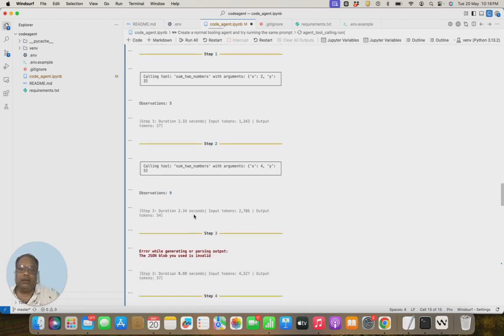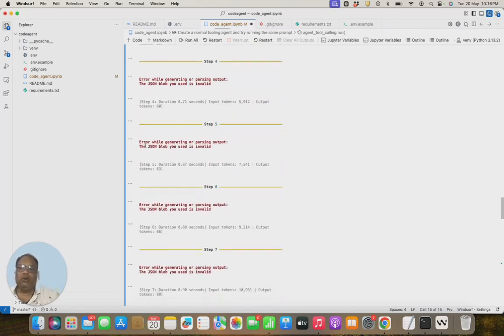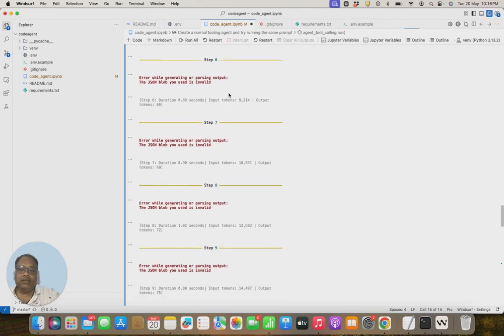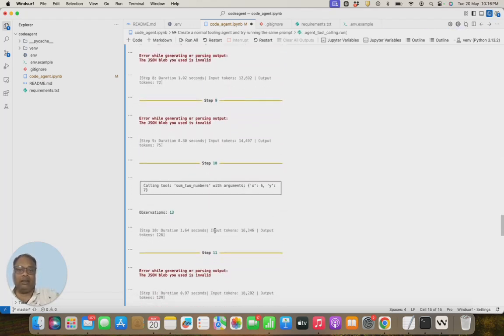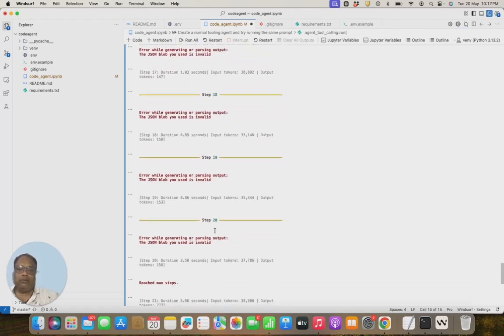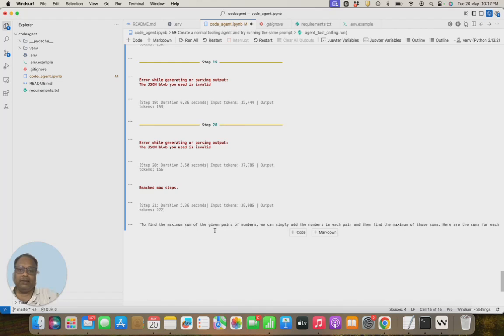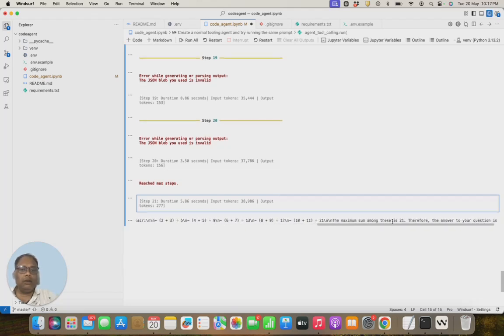It is doing summation, sometimes it is failing also, output is not getting passed, so it has some issues also. Sometimes it is getting the values also, and then it has taken a lot of steps to solve that, reached the maximum steps, although it has also generated the answer. Let me see if it has generated the answer correctly or not.